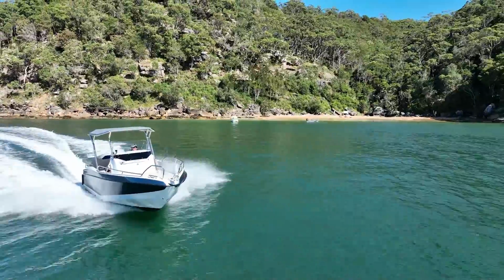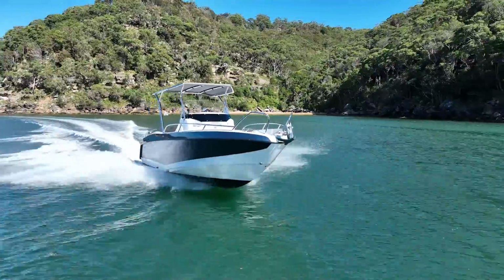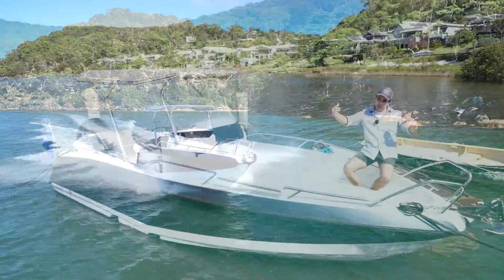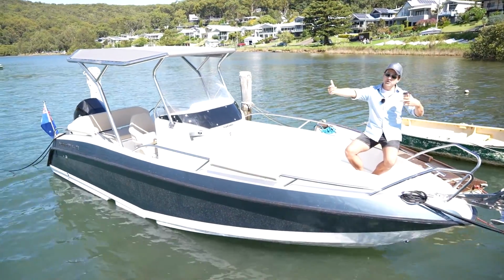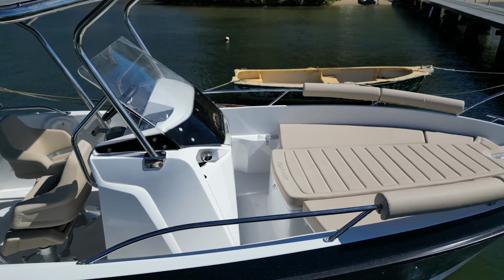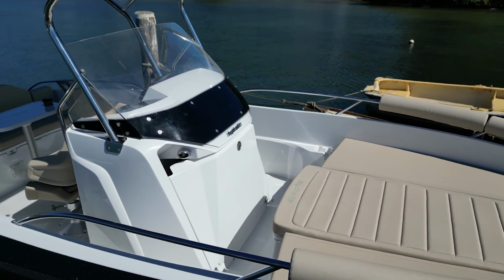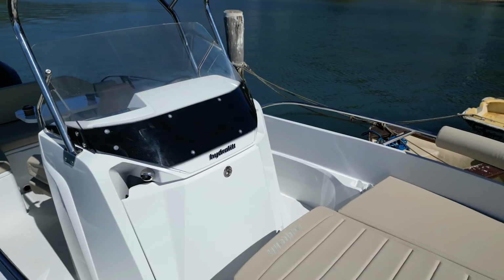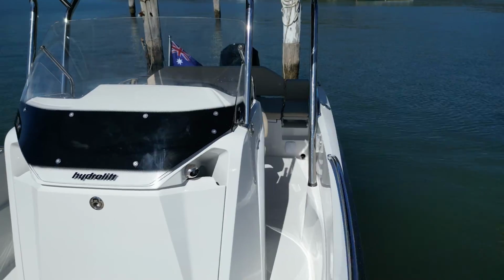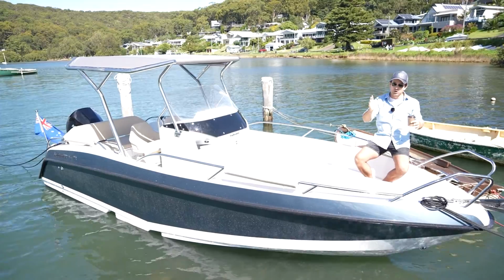We were cruising at 43 knots in the flat water and doing 27 knots across that rough exposed water. So the closing speed of other boats, particularly if they're at speed, could be quite high. So you need to adjust your way of thinking, possibly raise your line of sight a little bit further out onto the horizon and be scanning from left to right a little bit more. Once you get used to it, this is a hell of a lot of fun. And you can come to places like this and hang out for an hour, meet a mate, have a coffee, and then blast home. The world is your oyster.